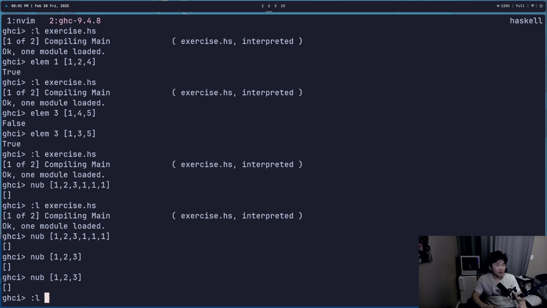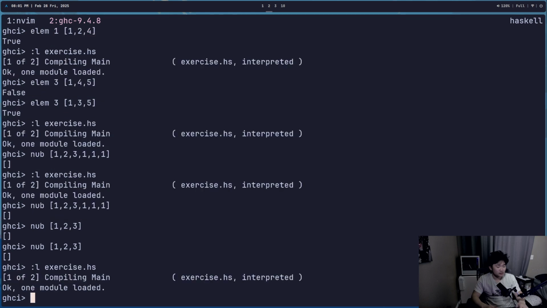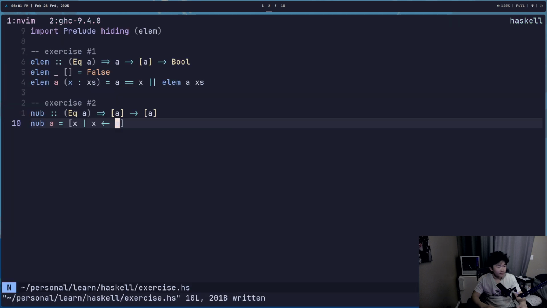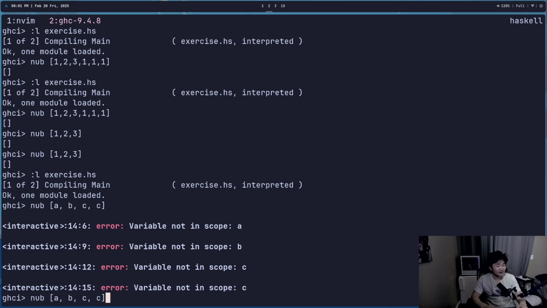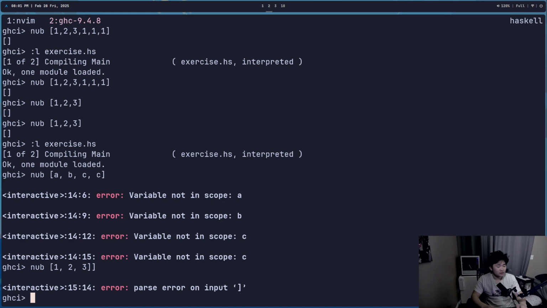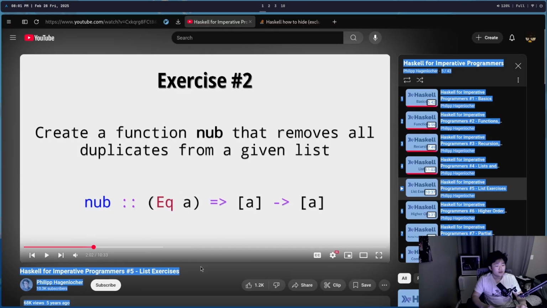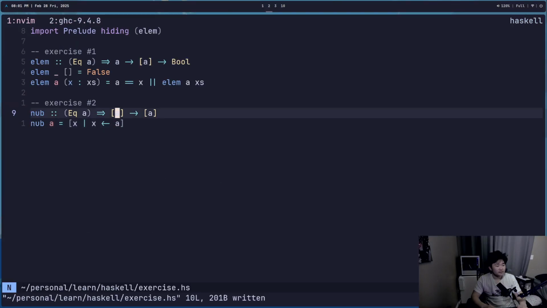Load the Haskell exercise, and then nub. Oh wait, I can't do that. I gotta do numbers. 1, 2, 3. Oops. It just copies the list, right? That's completely fine.